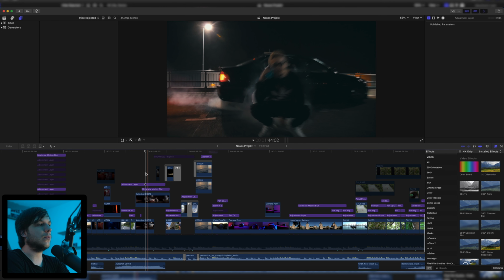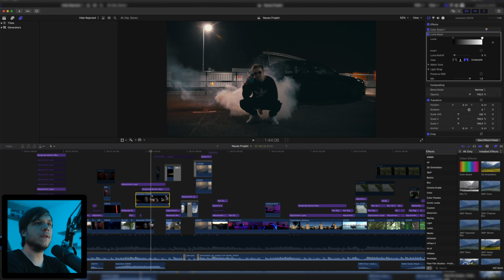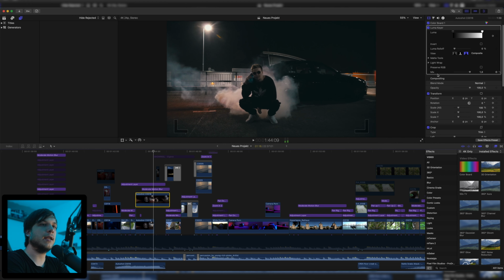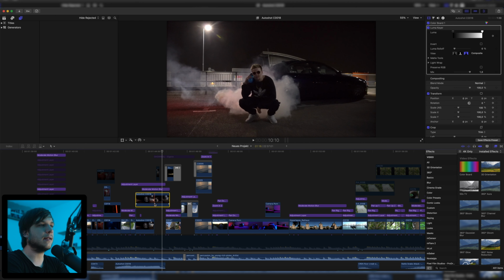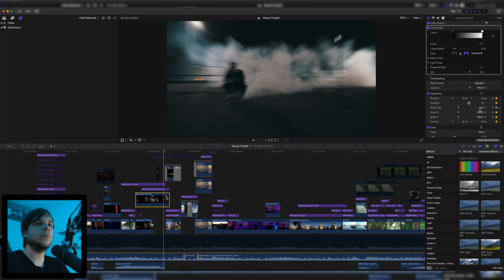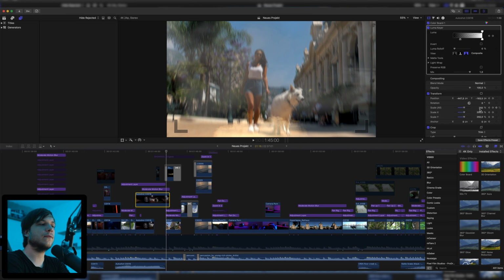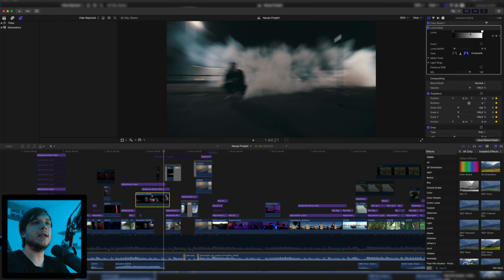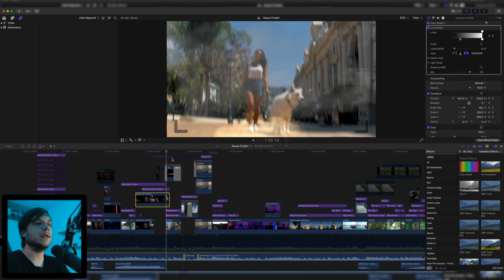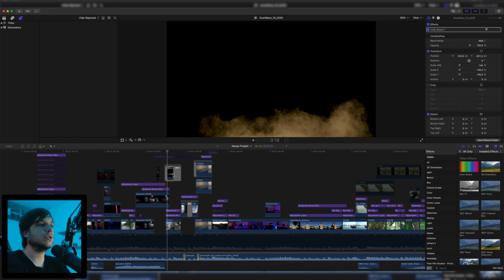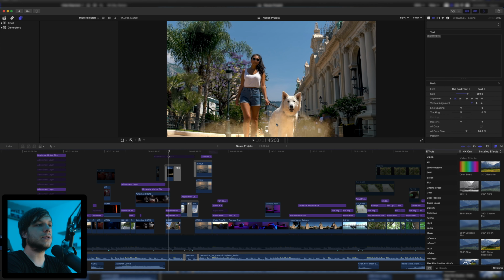Then next we have a transition where a lot is going on, but this is actually, I don't think this is a preset transition. I actually animated this. Let me just look. Yeah, I really animated it. You can see this is the clip of the car, and I just have a rapid scale up from 100 to 150, 200 and 250%. And while this is happening, I have an animated Luma-Key where it just takes out the dark parts, and then you can see a little bit of the smoke that's left from the tires, and then it zooms in. And also to emphasize it, I have this stock footage clip from ActionVFX. There's also a link down in the description because this is also a free pack, and this is just also hitting down here to make the transition stand out even more.